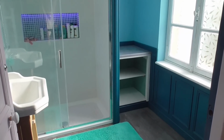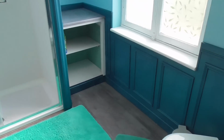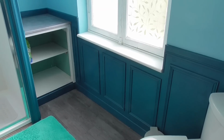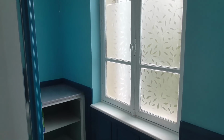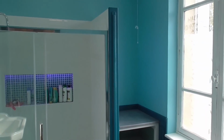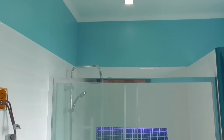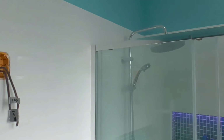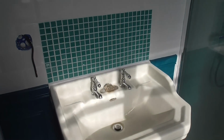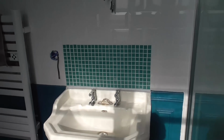Well, things have certainly changed in the bathroom now. The panelling is done. It's all been painted quite a nice dark blue, bluey-green colour. And the top part of the walls is actually in the same paint, it's just thinned down with some white, so it matches in. The tiling above the sink has been done. The grouting was done today, so that's just drying out.